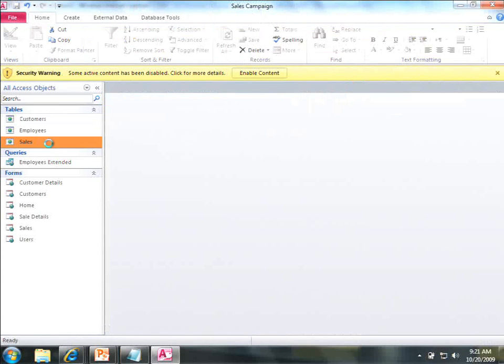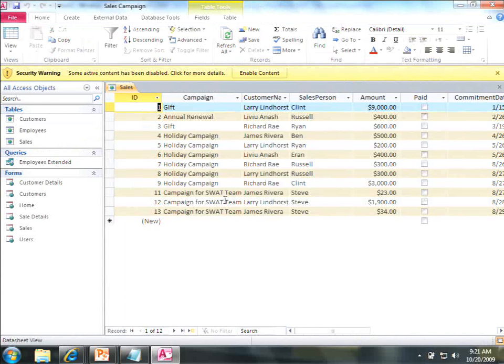So we can open up our sales table, and this is the table we want the action to take place on. So every time someone clicks that paid button, we want to increment the sales total in the other table with the latest total. This way, we put the code in one place, and no matter who touches this table, it'll always keep updating that total. One of the reasons we do aggregates this way is that when you move it up to the server, it's much more performant to not have to do the joins. So every time you can avoid doing a join and keep some data in a centralized table, it allows you to render the forms much more quickly and have less stress on the server.